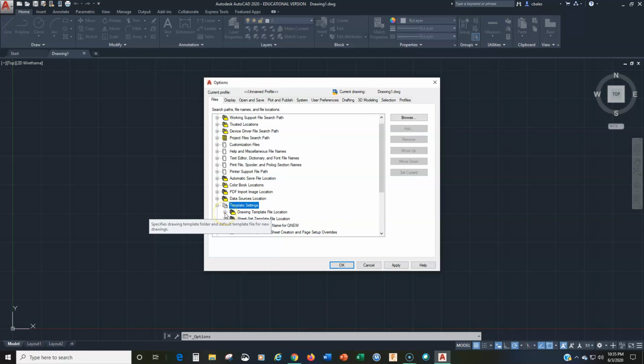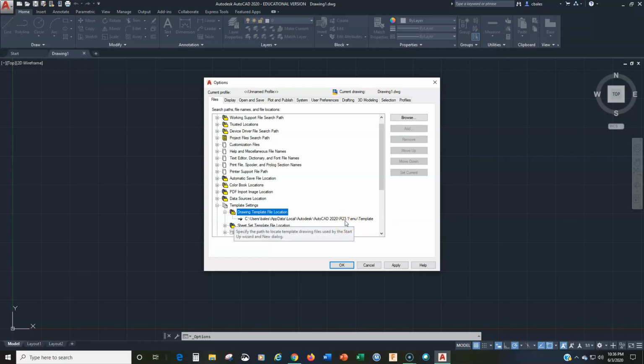And I'm going to expand that as well. And here's the location. This is what I was talking about. This is the current location for our template files. For the template files that AutoCAD has out of the box that are installed when you install AutoCAD, this is where they're located. Mine is going to be slightly different than yours. Obviously, mine has Bales on it, but it's going to be something similar to this. So it's C, Users, Bales, App Data, Local, Autodesk, AutoCAD 2020, R23.1, ENU, Template.